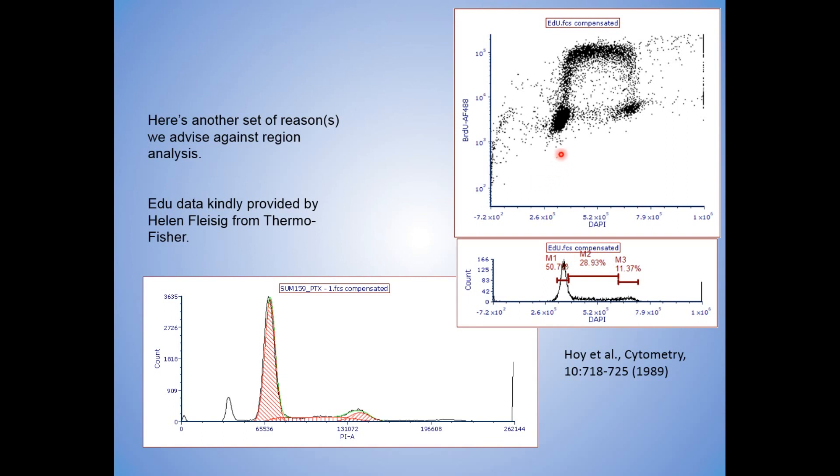And I'm using it here and here as well. And this is the EdU-FCS. And this is their EdU-BrdU analog kit. And the data is really, really nice. So I asked her for it so that I could use it in a situation like this. Here is the region analysis of the same data. And then before I get too distracted, the BrdU originally came out in 1989. So this has been around for a bit.